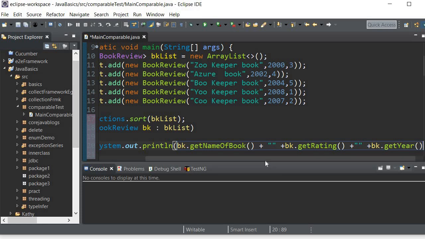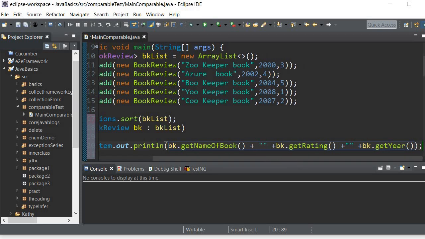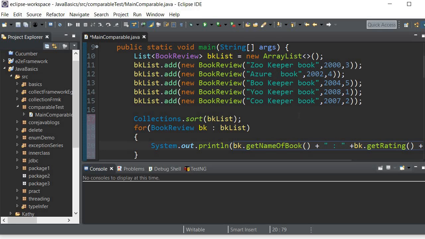Okay, so we have done this. Now for reading purpose, giving some space and column in between. Okay, now let us print and see the results.